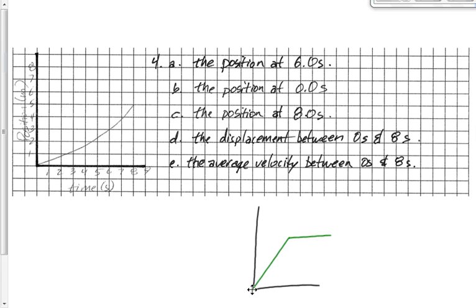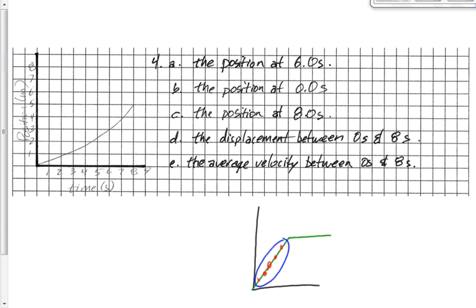We had already found the average velocity over this interval, and when we have a straight line, the average velocity over that interval is going to be exactly the same as the instantaneous velocity at any one given moment. So we know how to do this, right? We want to find the instantaneous velocity right here, get the slope of that line. That's going to be your instantaneous velocity anywhere along that line.